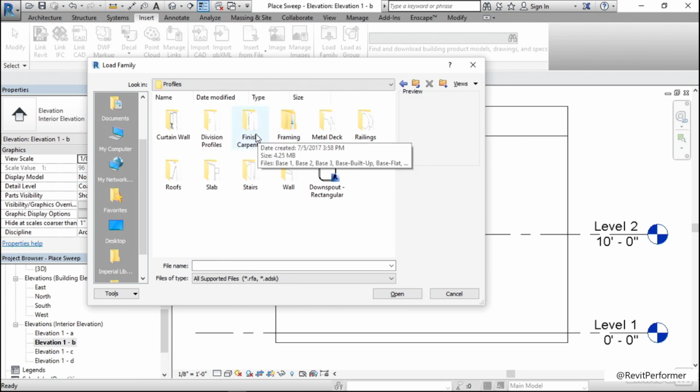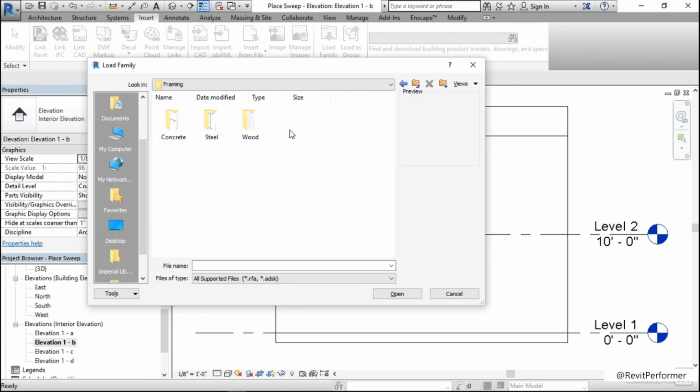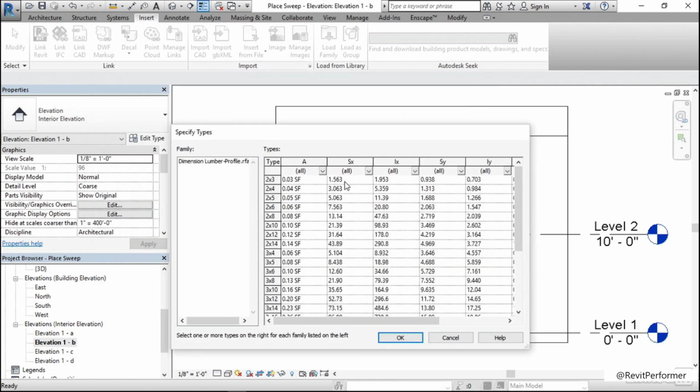Now you could either do finished carpentry or wall, but I'm personally going to go into framing and choose wood and dimensional lumber profile and click on open. With the profile that I chose, there's a variety of different sizes associated with it. I'm going to choose one of the smaller sizes and go with a 2x6 board.